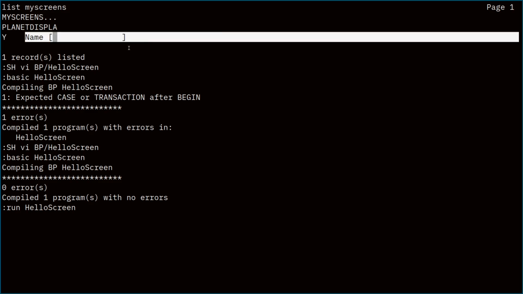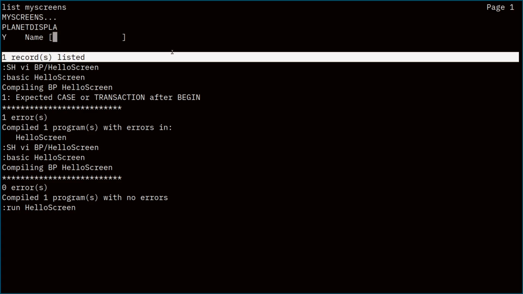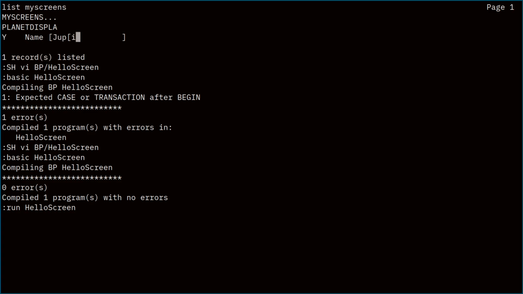And we're only seeing the name prompt. We're not seeing anything else here. But if I say Jupiter, now it presents the radius prompt. I can say 432. Okay, the screen driver exited. And sure enough, it gave us back a dynamic array in the correct format that would ultimately go into our planets file.